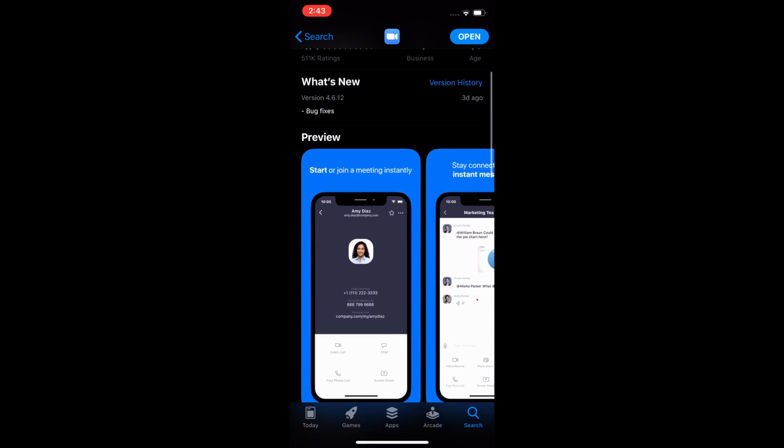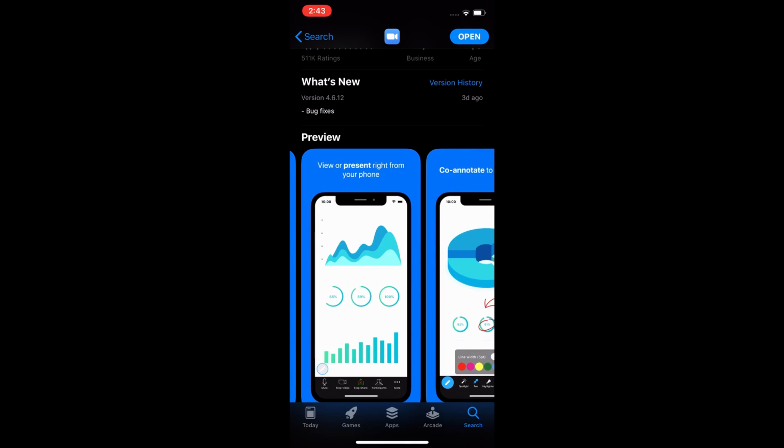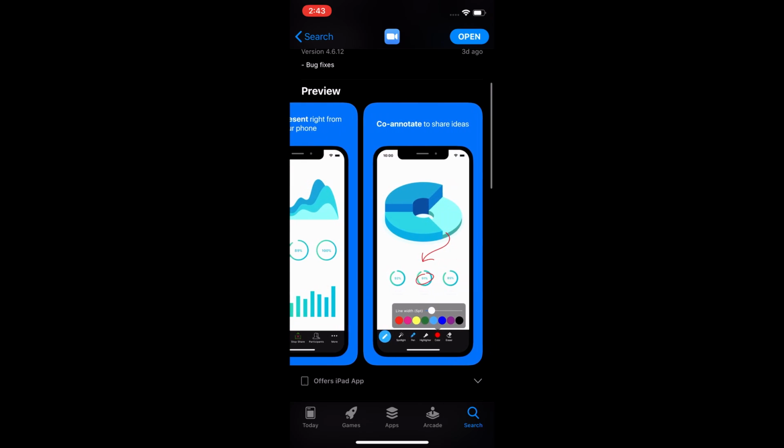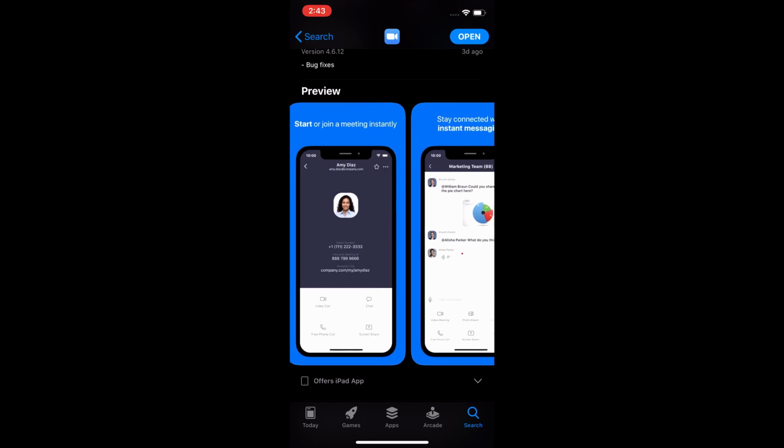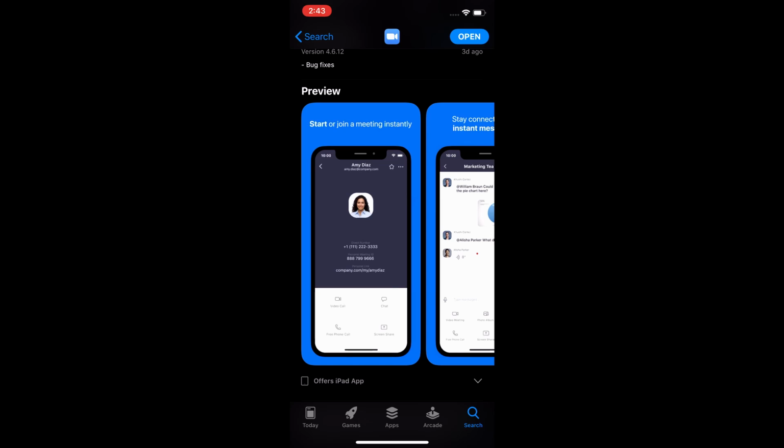And pretty much, if you guys aren't familiar with it already, how it works is that it's a video conferencing app, very similar to Skype or FaceTime. And pretty much you're going to go into it and it's going to allow you to have groups of people as opposed to just individual people, which you can do groups on FaceTime and Skype, but this is very easy.